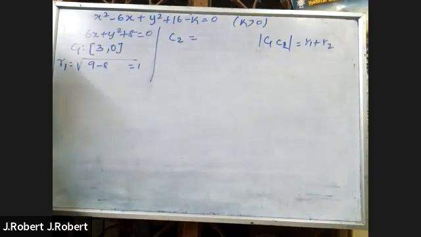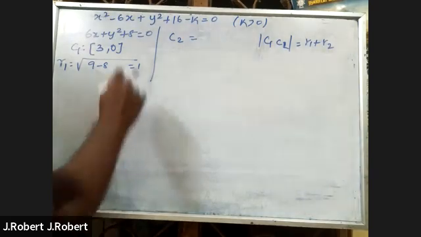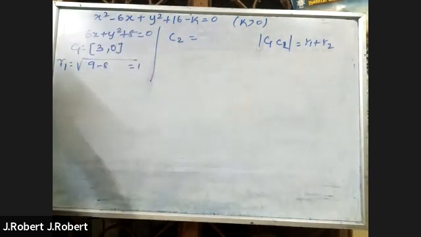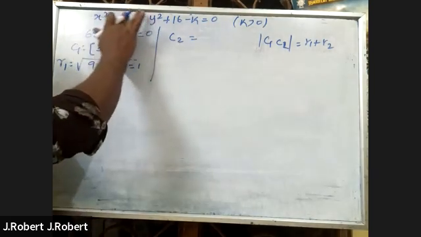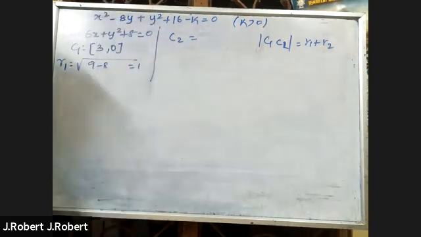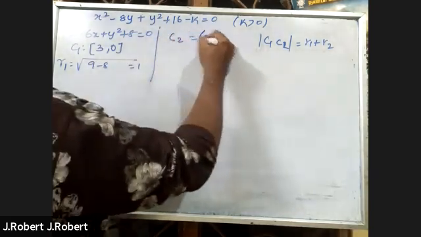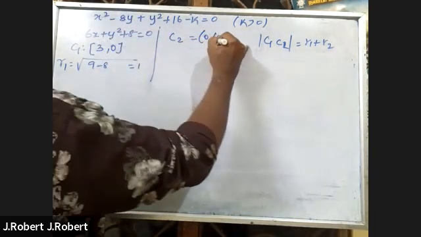Okay, similarly we have 6x plus y square, right? So that we can have, here if you look, what we get is c1 c2, which is equals to the second equation. Sorry, 6x minus 8y, please change it. We have minus 8y plus y square plus 16 minus k. So this becomes 0, and minus 8 gives us 4.